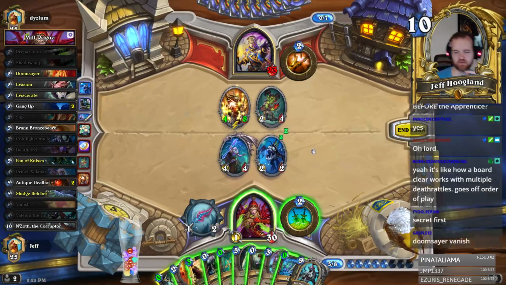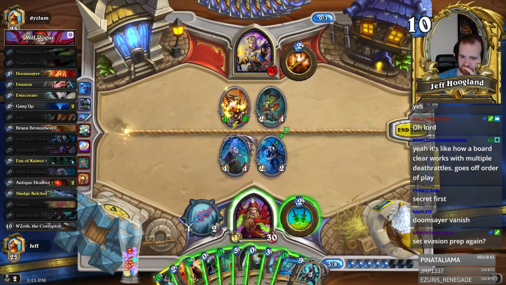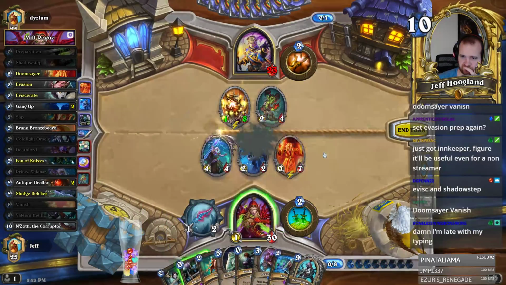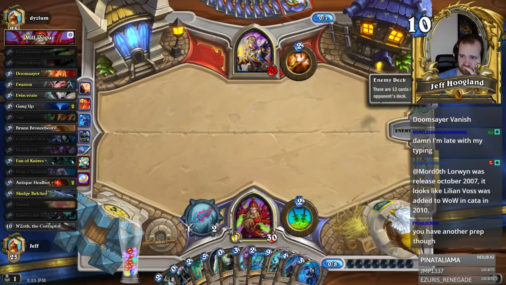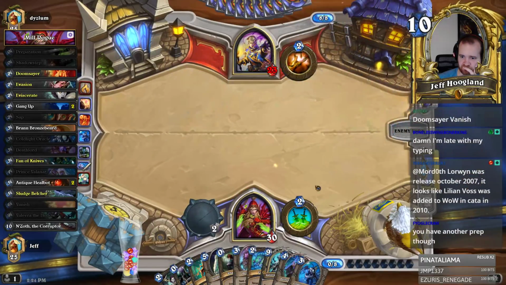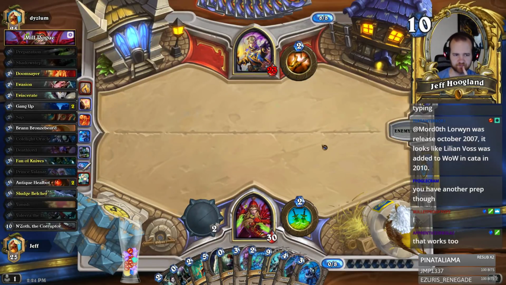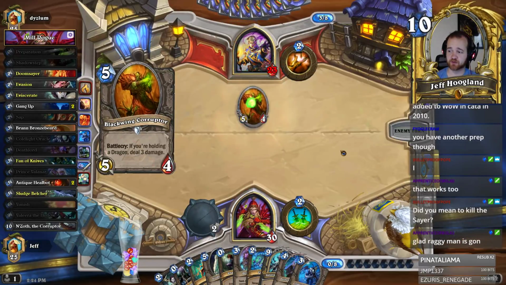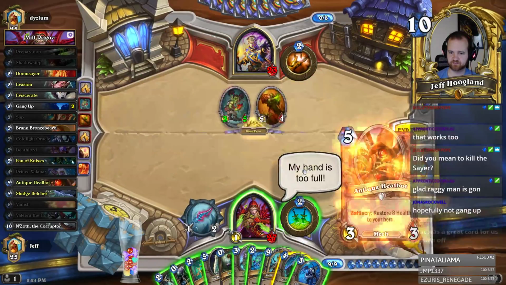I could play Doomsayer out. No, the problem with the secret is that it uses the prep that I've already used. Choose soon. The end is coming! Hand is too full. I think this is fine. I burn a random off the top of my deck, but I think that's okay. Yeah, that was the point of playing the Doomsayer. The point of playing the Doomsayer was for it to die instead of the Coldlight Oracle to die. Leave me alone. My hand is too full.